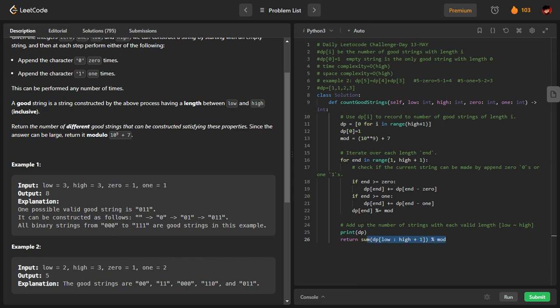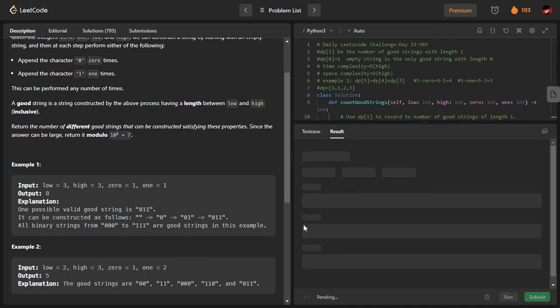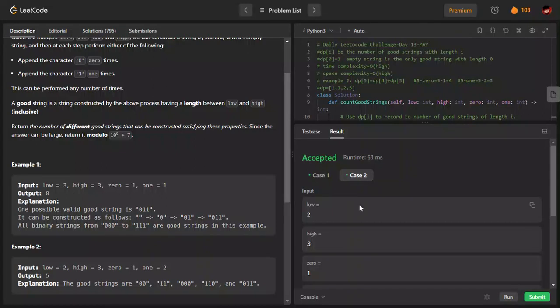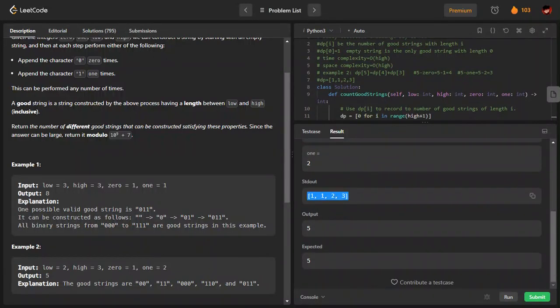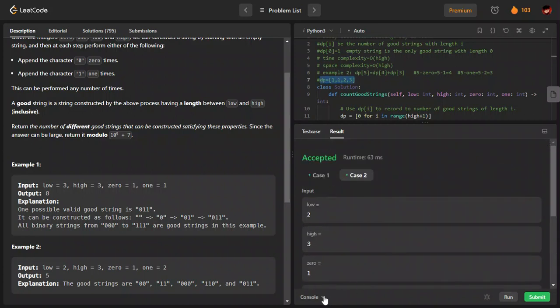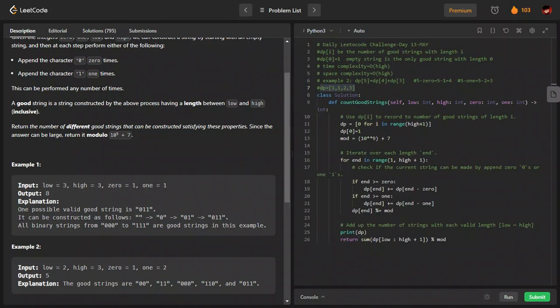So let me quickly print and show you for the second example how the DP array is looking. Let me go to the second example, and yeah, this is the one. 1123. As you can see here, I am printing the DP after it's calculated, and this is what we calculated. As you can see, both are matching. It's clearing the test cases. It's nearly 70 to 80% faster compared to our partial solutions. So here I have given the example also.